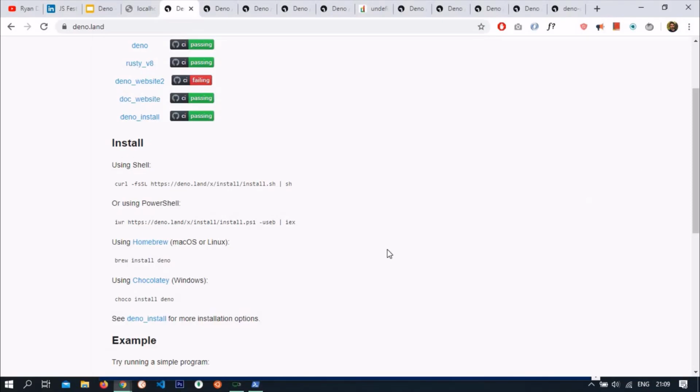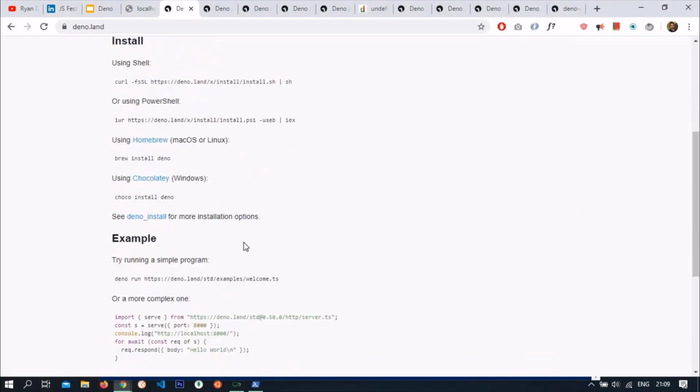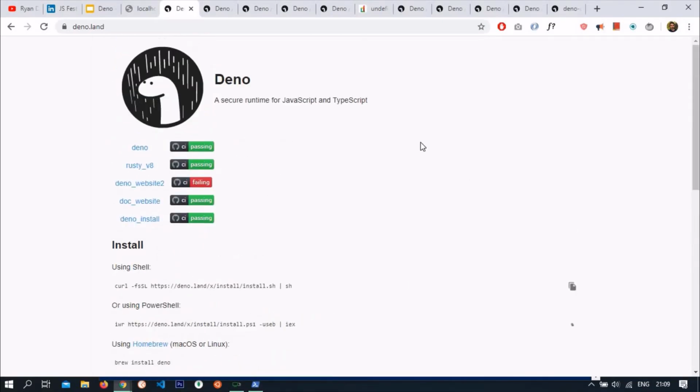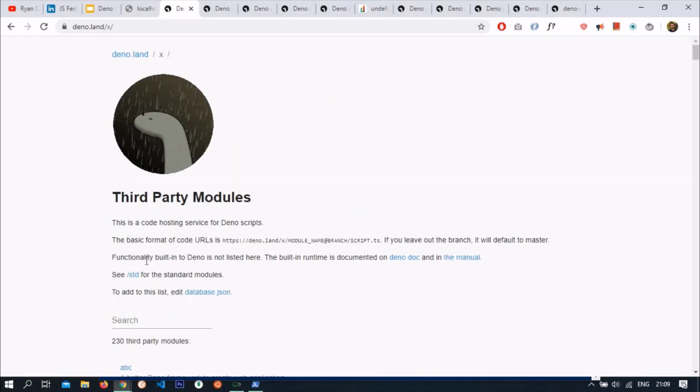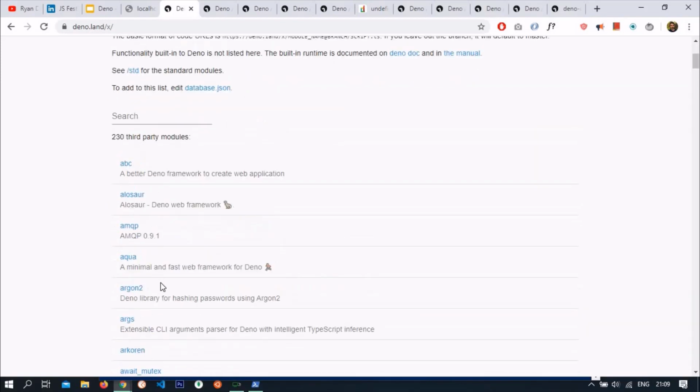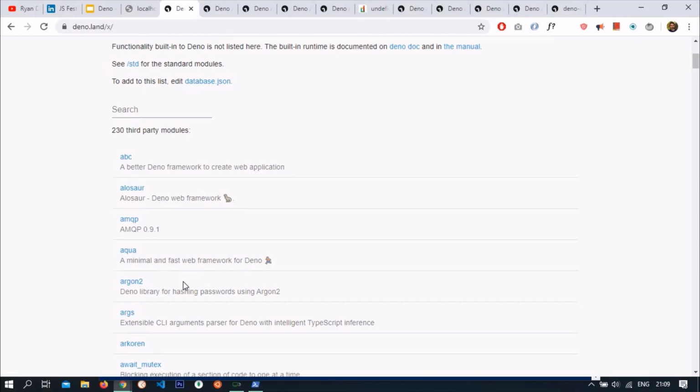Meanwhile, I'll be explaining. As you can see, this is the official website. If you come here, you see third party modules, and by default you can import any link you wish. Say it is JS or TypeScript, you can simply import it and use the function in it.